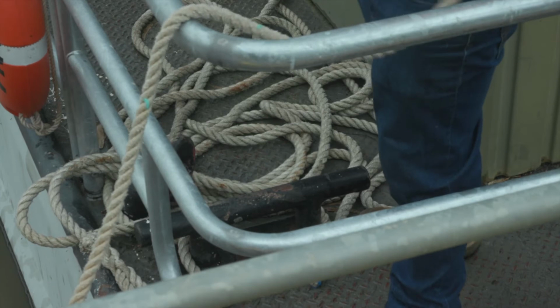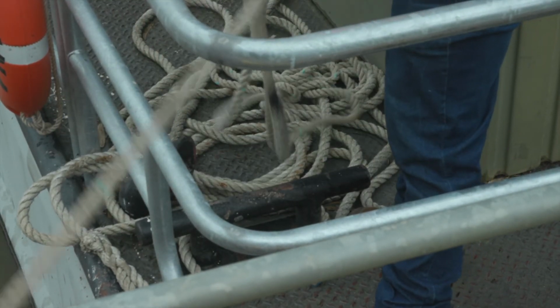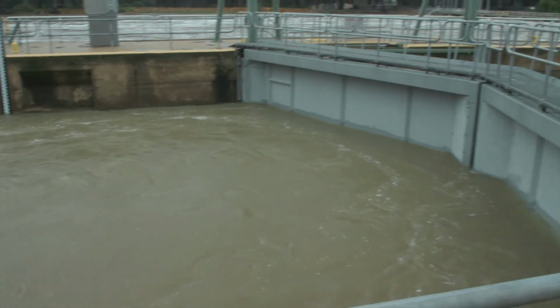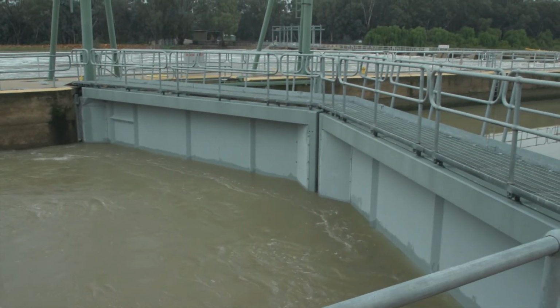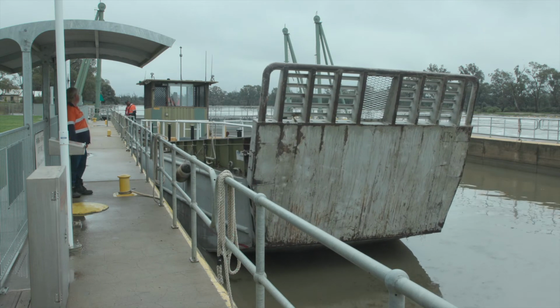Once that happens, we will give them instruction on what to do, hand them a rope, and make sure they don't tie off, they wrap around the rail. And then once that happens, we will lower or raise the water level depending on which direction they're coming from. Then we will let them know that they're going up or down.